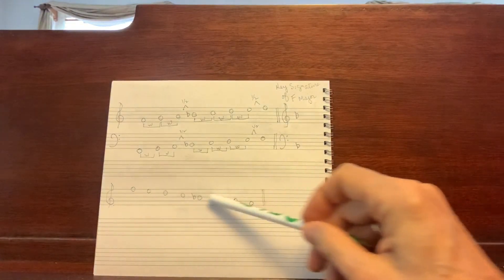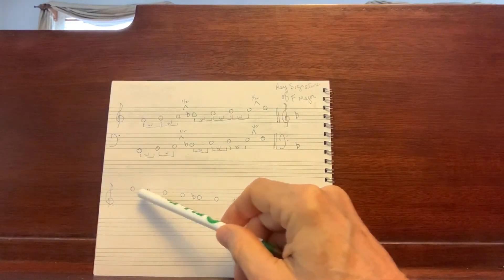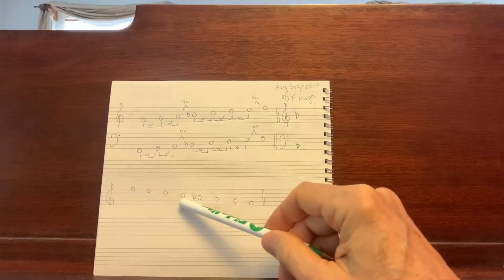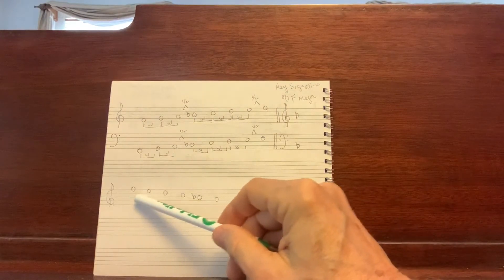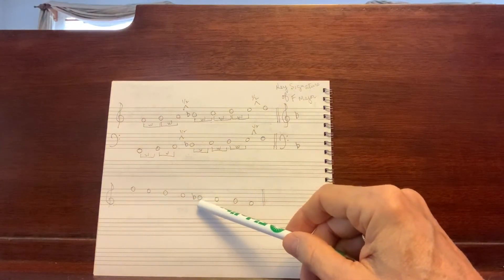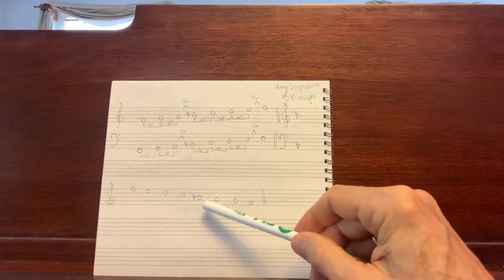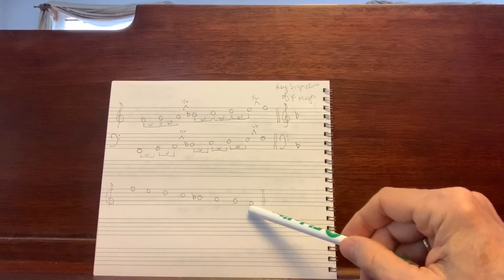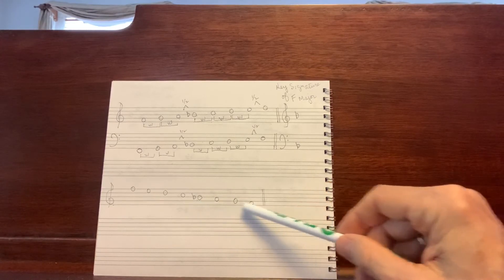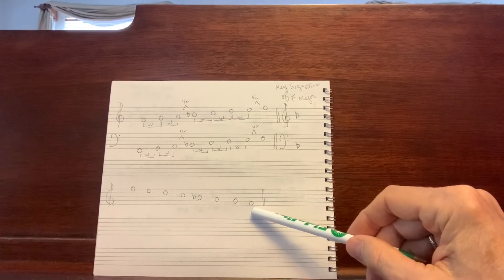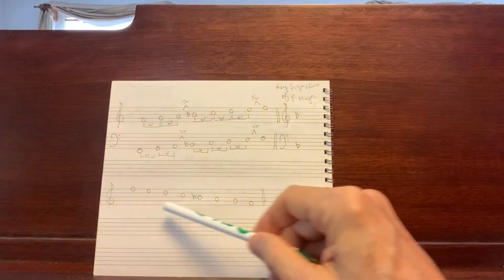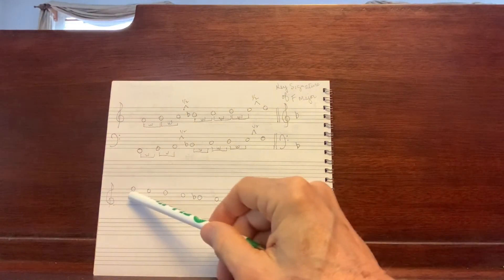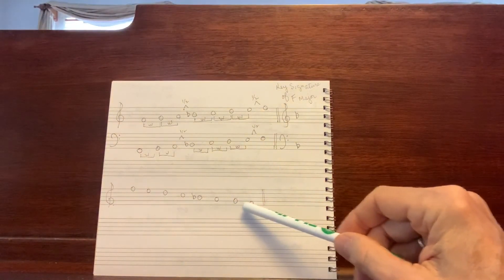All right. Let's try reciting going down. F, E, D, C, faster. Let's try from B without the flat: F, E, D, C, B, A, G, F. Faster. See if we can go from F to B. Again. See if we can go all the way through. Again.